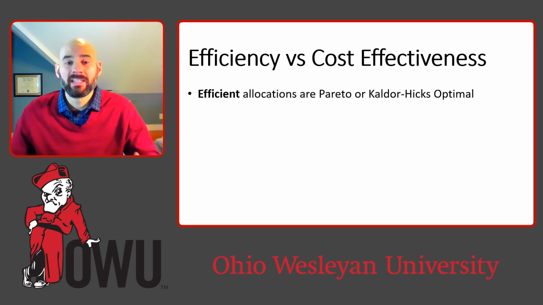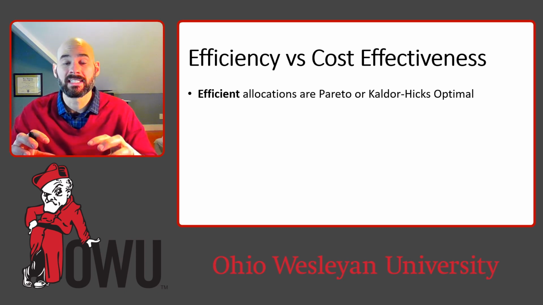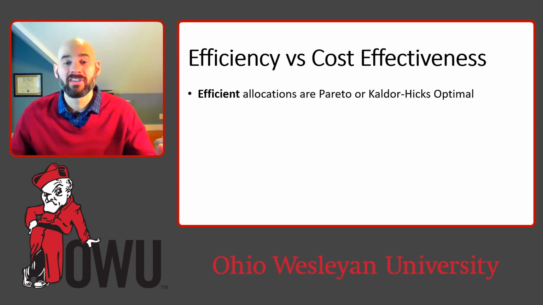Now, as discussed in the previous slide, one of the key concepts in applying cost-benefit analysis is going to be that of efficiency. And we are going to classify allocations, or basically distributions of resources in society, as being efficient by whether or not they are Pareto or Kaldor-Hicks optimal. Now, these are two completely new words, and we're not really going to get into the mathematics of these. For any of you considering graduate school in economics, you can make little boxes of these and prove optimal conditions. We're just going to be concerned with the terminology.